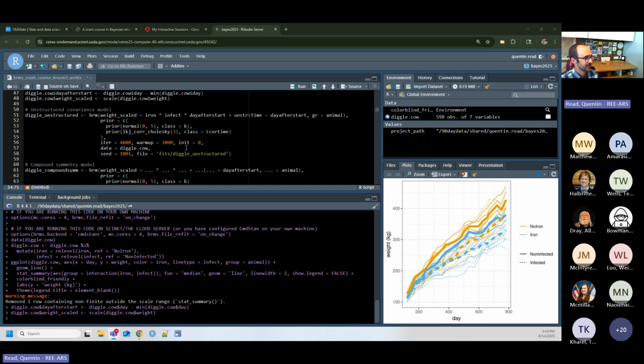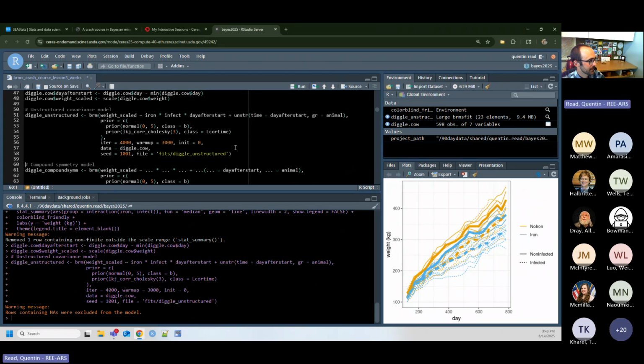I also had to set all the initial values of every parameter to 0 because there were some issues in the model fitting process. So all these things, like if you have numerical issues with your model and Stan gets mad at you, it's probably because you're fitting a too complicated model for your data set. But I tried really hard to fit it anyway as a proof of concept. So I'm going to hit Control Enter and run that.